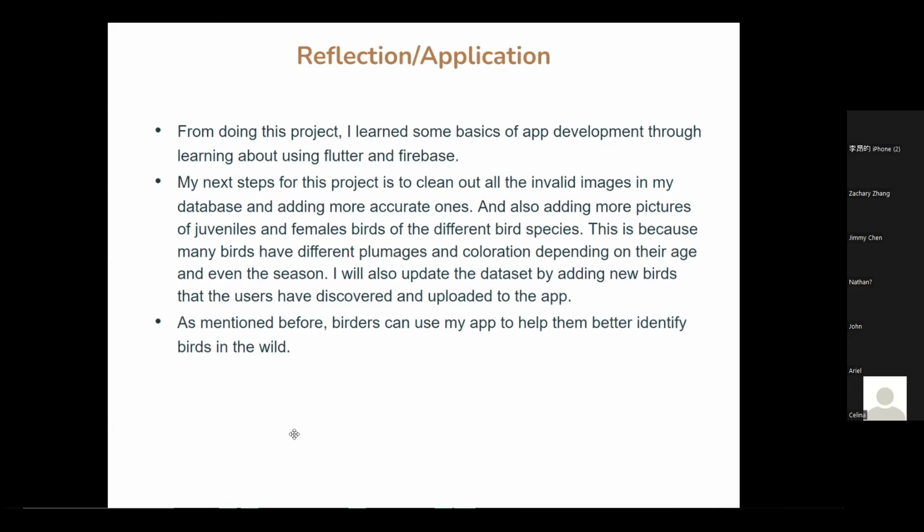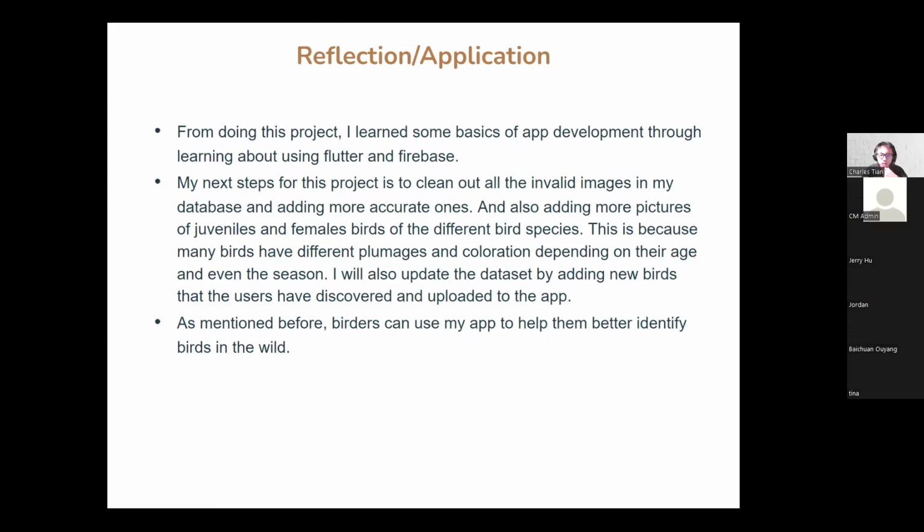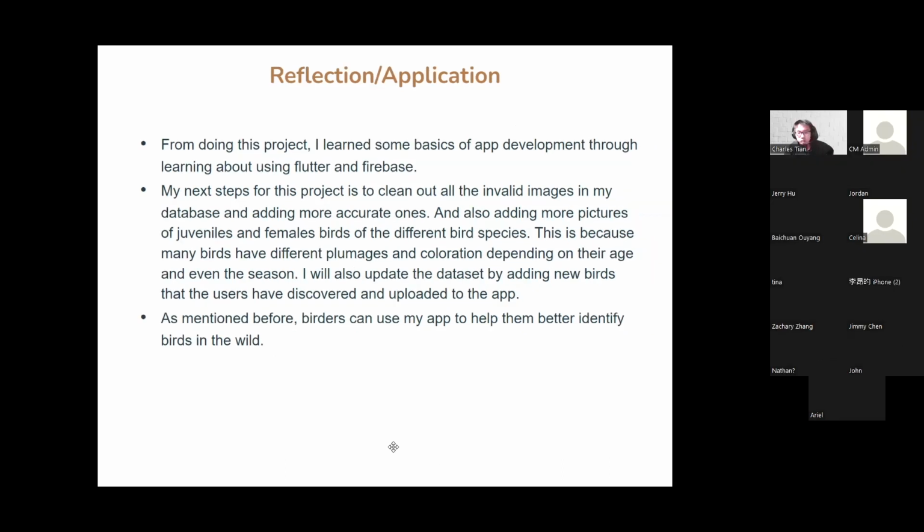Also, how many birds can the app recognize? I think right now there are about 300 plus birds, because I mainly used a dataset from GitHub, so I basically have all the names ready. Right now it's around 300, and later on I will edit the list. I'll cut out the ones that are not around here in America and add more American birds. And another question, why do you like birds so much?